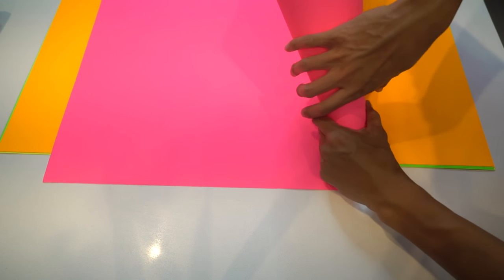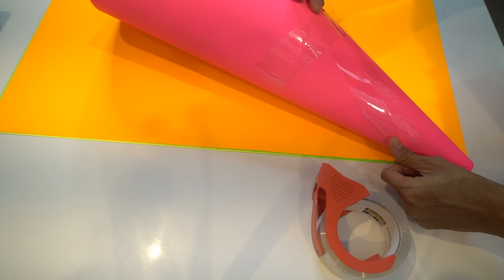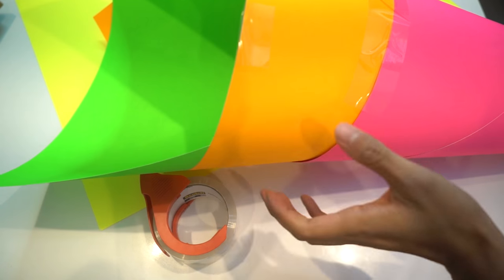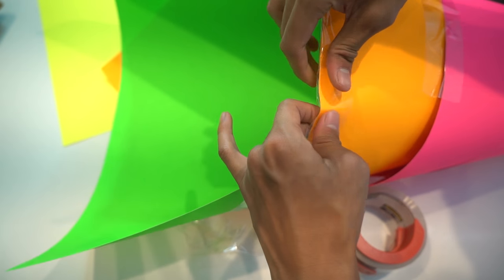All right, we're gonna start off with our poster board. We're gonna roll it up into a nice cone shape like this, and then just make sure you keep it together with some tape like this. It's very official, you know, some clear tape. And I made an orange one right here. Just put some tape on it. And then you wanna stick the orange one in the pink one, and then make a green one on top of that, and stick that in there, and tape that up nicely. And look at that big, beautiful cone.